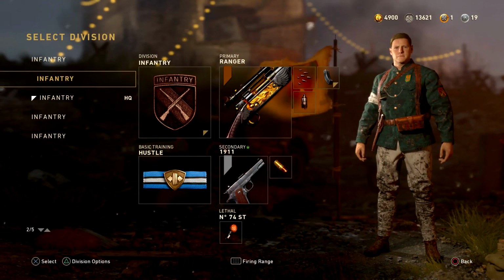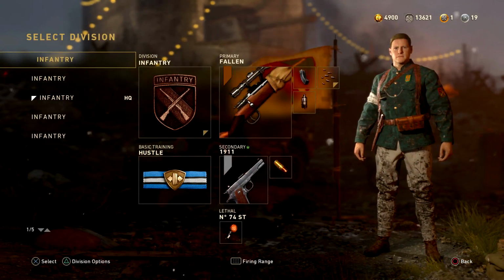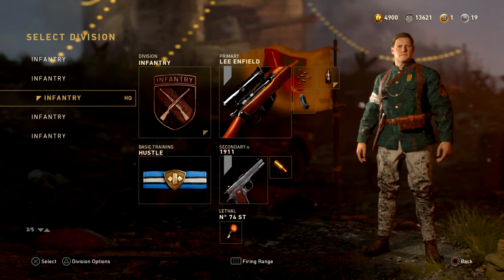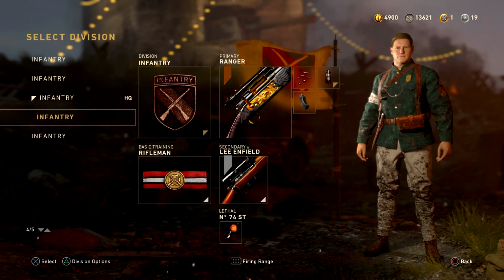My next custom class is going to be with the Springfield. It's exactly the same otherwise, so I'm using the same attachments on it as well. The extended mags, the rapid fire, and the ballistic calibration. Same division, same basic training, same secondary. As you can see, everything's the same with my third custom class as well with the Lee Enfield. It's the only thing that's changing.